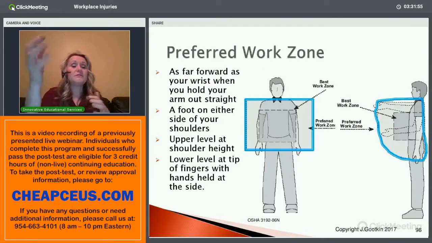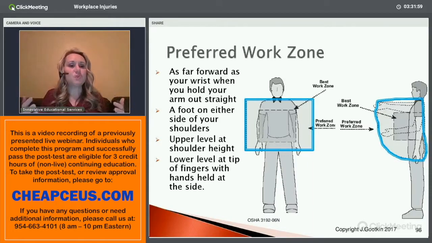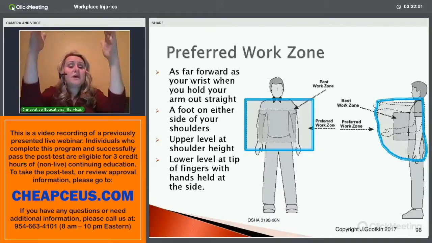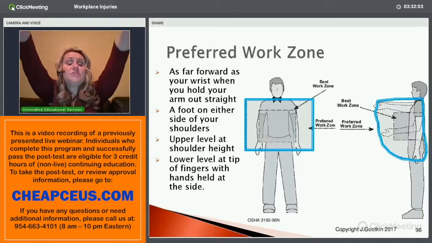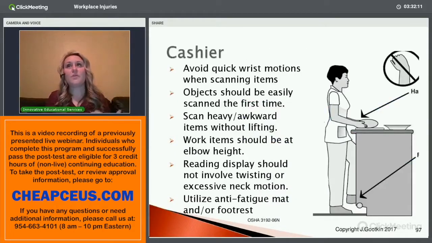So maybe you ask the person, if they know they have to put something up high, but they're short, tell them to keep the flex in their elbow, and maybe rather than reaching their arms out, what should they do? They should take a step and lunge so they can maintain their mechanics. So communicating with our patients will allow us to be effective in exploring some of these things, or at least trying to make improvements where we can. We know we can't get it all perfect.